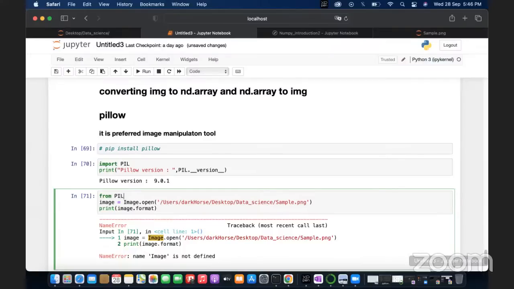From this PIL module, which is a module, there is a class named Image, and I want to import that Image class. Just a second, let me load my drawing notebook so that I can show you.